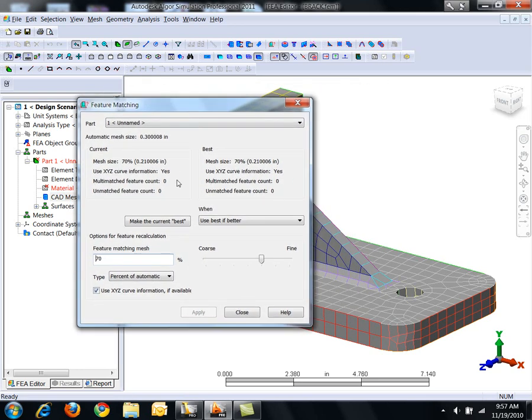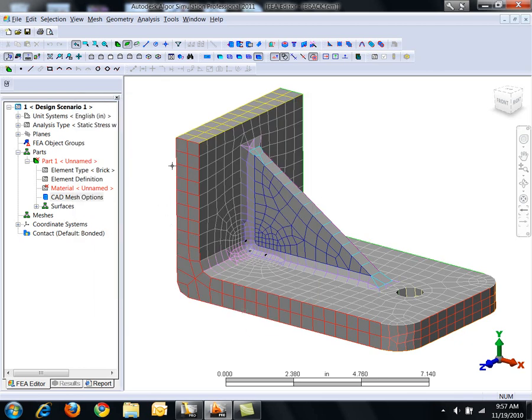you can see the size that the model used to match the features together of the CAD imported geometry, right? So a lot of times you'll see something like multi-matched or unmatched features, and if you do, you can go ahead and move the slider, either coarser or finer, and try and reduce those. I recommend going finer. It represents the geometry more accurately. So if that causes you to have unmatched or multi-matched features, then you likely do have a more problematic CAD model. Okay, so oftentimes you can do that to get rid of feature matching warnings.